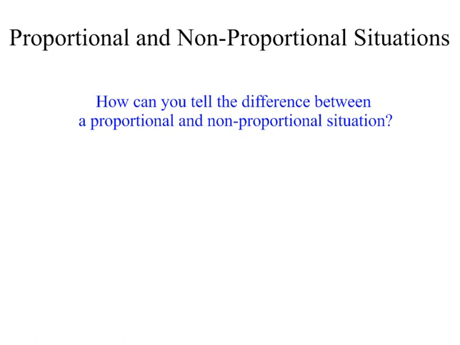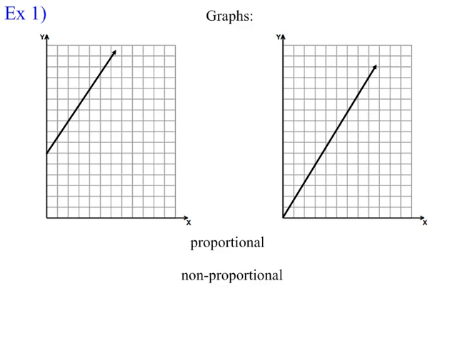Proportional and non-proportional situations. How can you tell the difference between a proportional and a non-proportional situation? We're going to take a look at it several different ways, and hopefully by the time we're done, you should be able to tell the difference. So let's first take a look at a graph. One of these is proportional, one of these is not proportional.